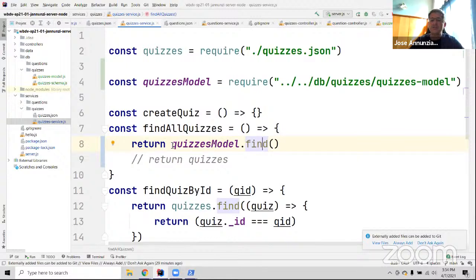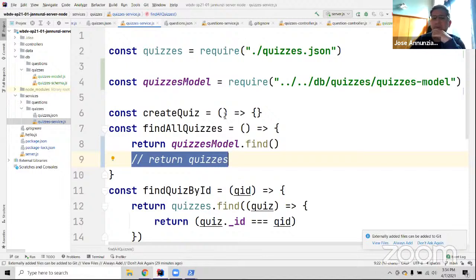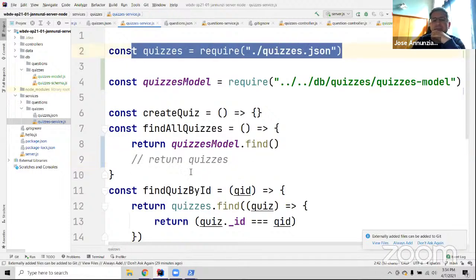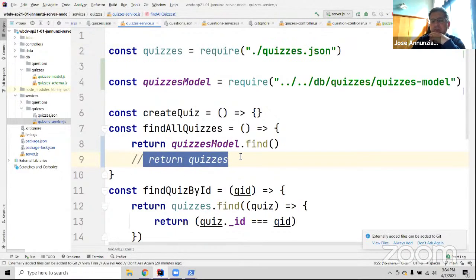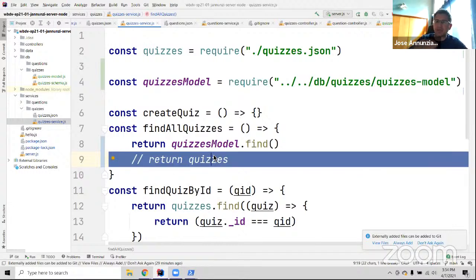Now, because this used to be an array, this return here is a synchronous execution. And by synchronous, it means that until you're ready to return this, the execution stops, right? It stops waiting to have this data, and then we return with that data.